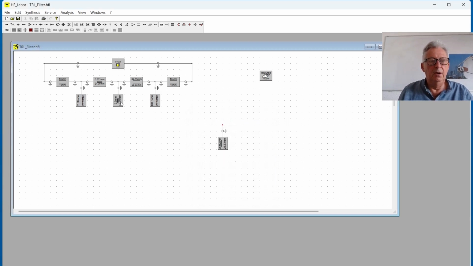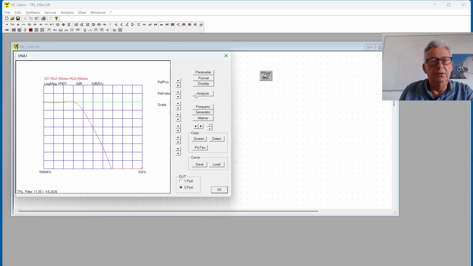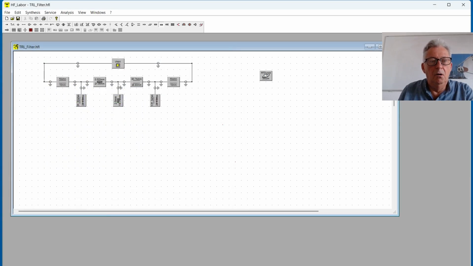So this gives now our open circuit stub. We can change this, and to prove if everything is correct, we can do the analysis again, and you see nothing changed. This means our open circuit transmission line was now replaced by a microstrip open circuit stub.